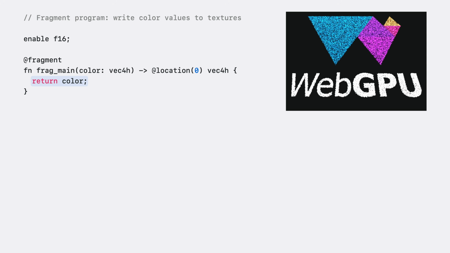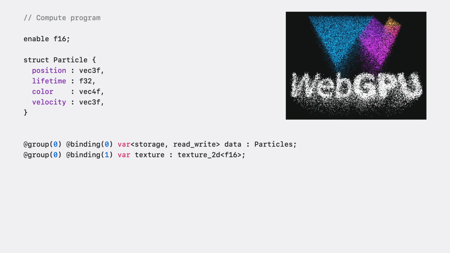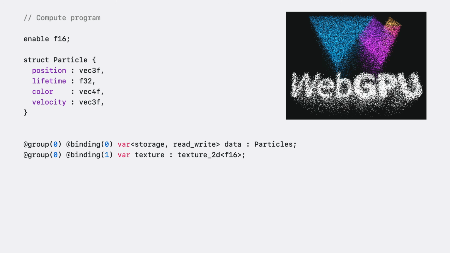WGSL is really flexible. So now let's look at something even more flexible: compute shaders. Like other program types, compute shaders can contain many bindings, which are inputs from JavaScript into a shader. Compute shaders are really cool because you can perform any computations you want, store the results in buffers, and read the buffers back out into your JavaScript code. There doesn't have to be any visualization on the screen. Compute shaders weren't possible with WebGL, which is another reason to use WebGPU for any new applications.